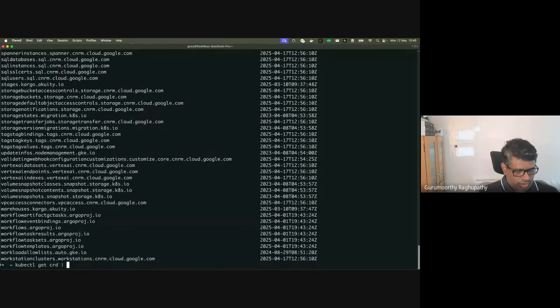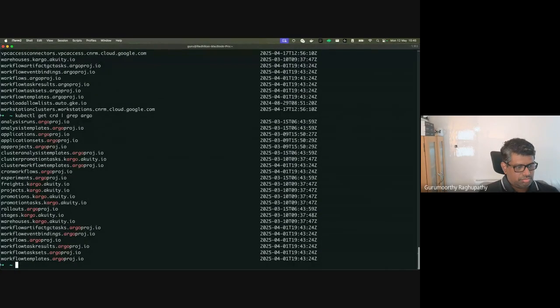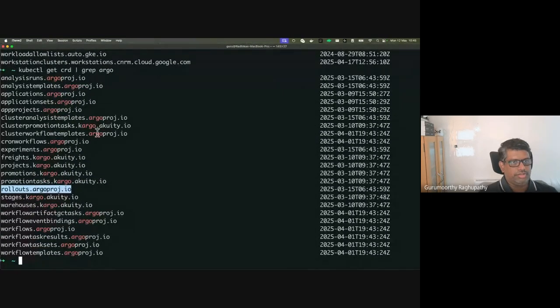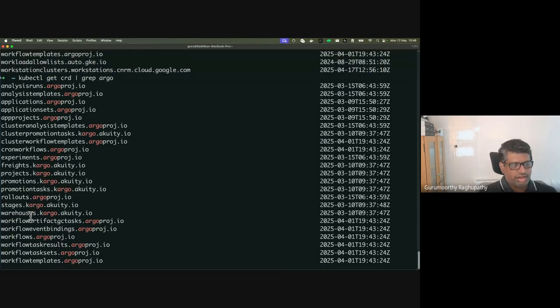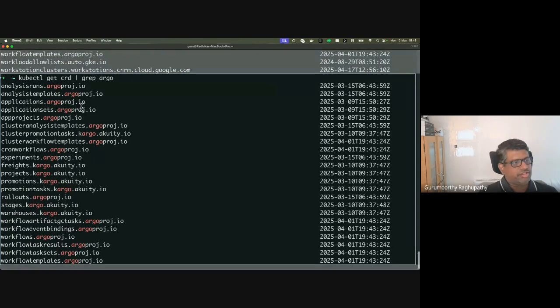I will grep for Argo, and you see these many are there. One of them is, for example, rollouts.argoproj.io. Can you see? I'll zoom it up a bit, somebody is not able to see. So these are some of the CRDs, for example, projects, rollouts, stages, warehouses, applications, and whatever.